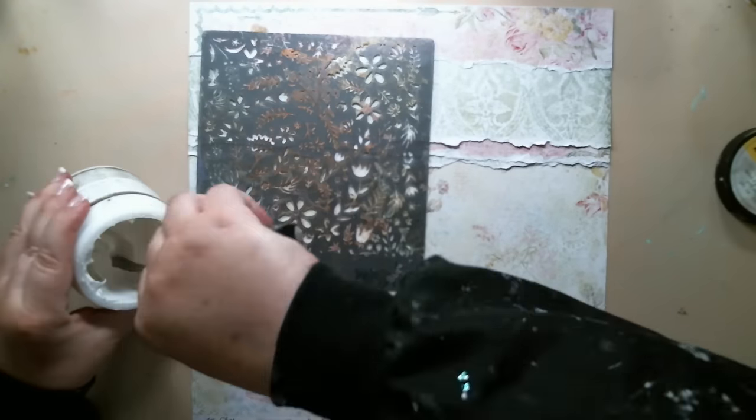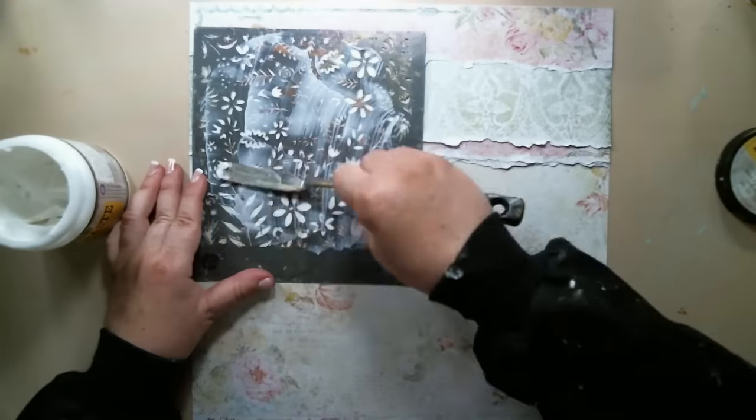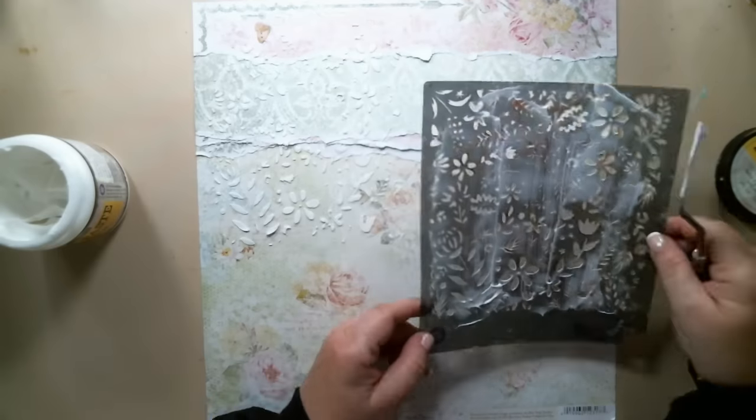Once I had glued the ripped pieces, I took some light paste and a flowery stencil and created some texture on the background to kind of break the pattern.